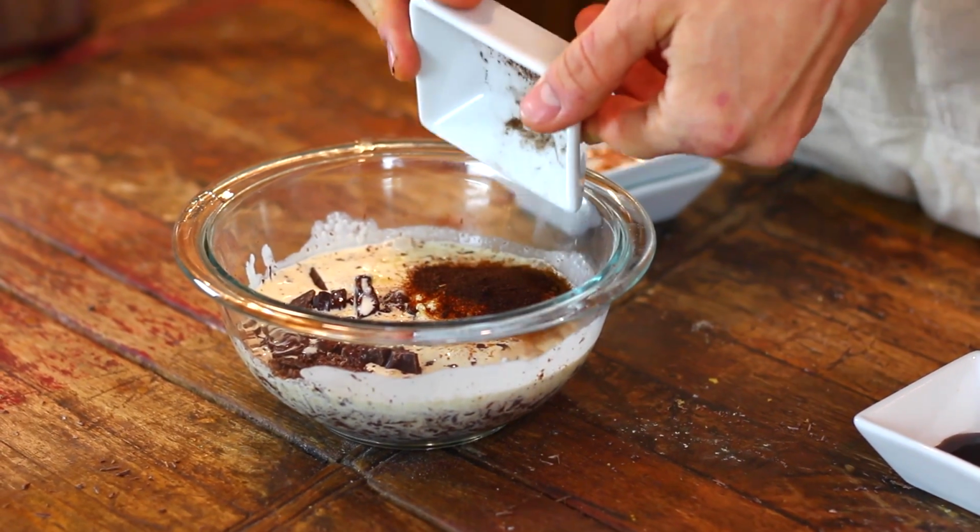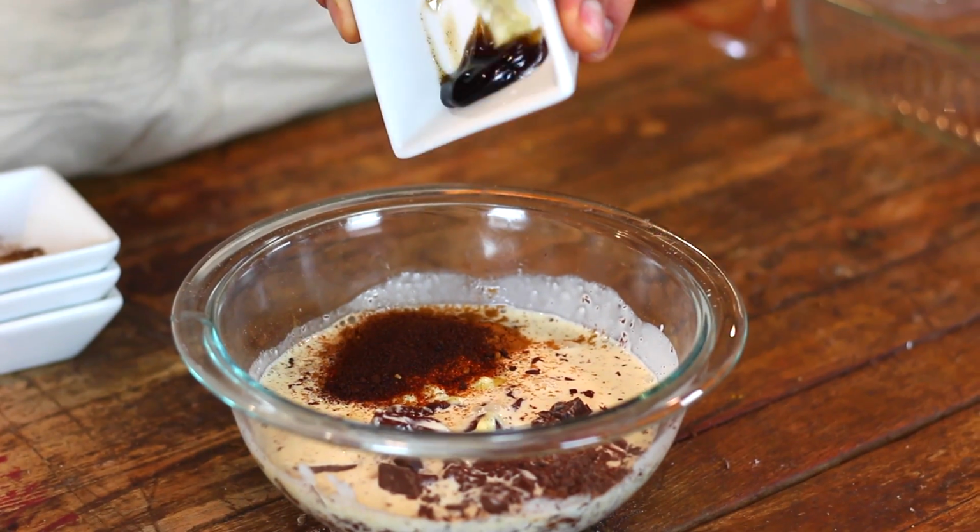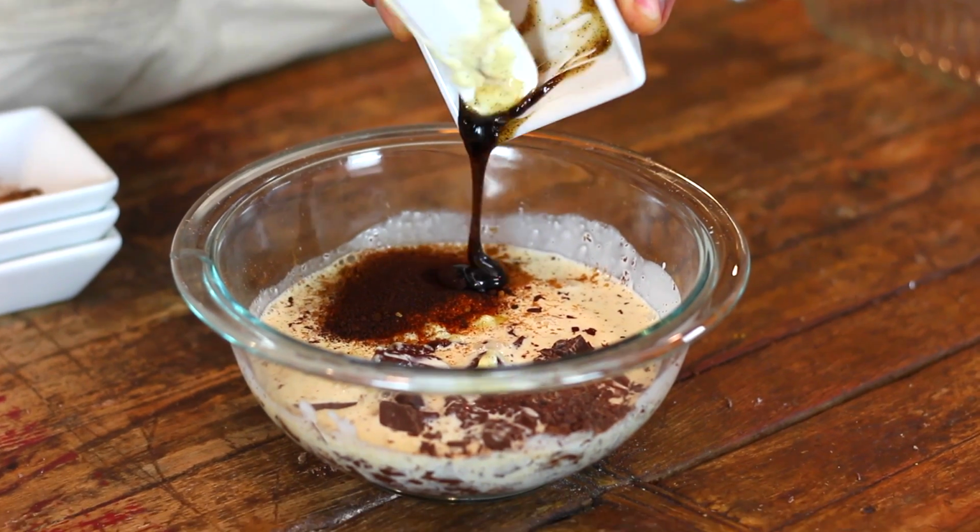It really just brings out the kick in the chocolate and adds just a little hint of spice, some espresso powder, and a little bit of vanilla bean paste. If you can't find vanilla bean paste, don't worry. Pure vanilla extract works just as well.